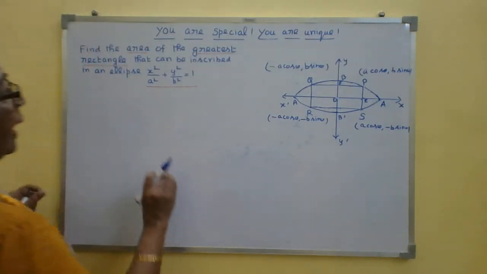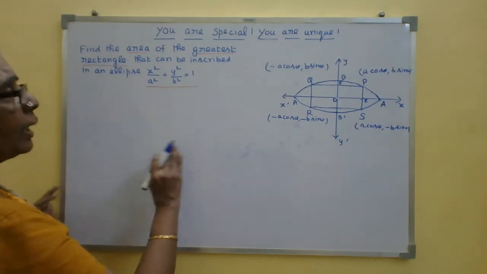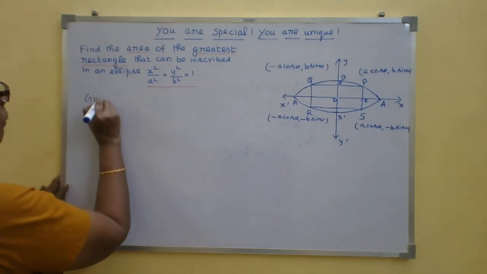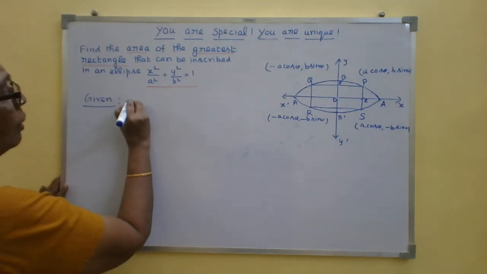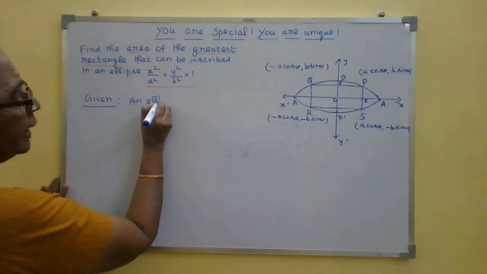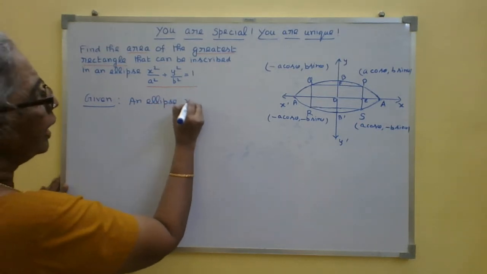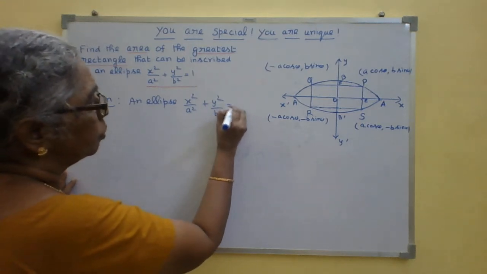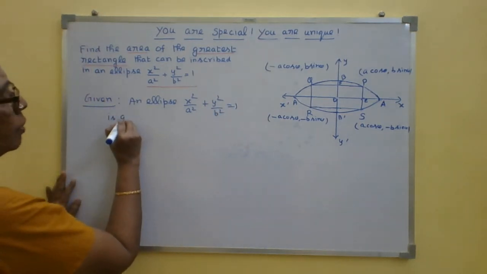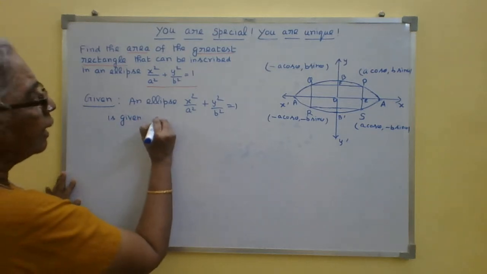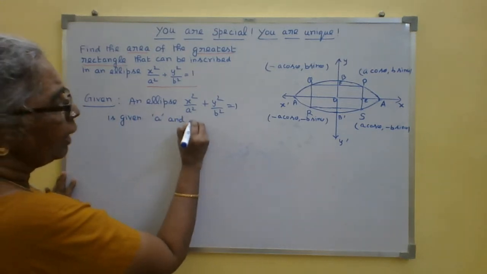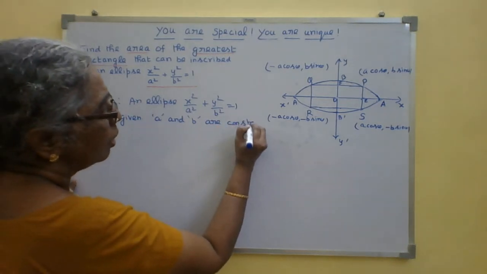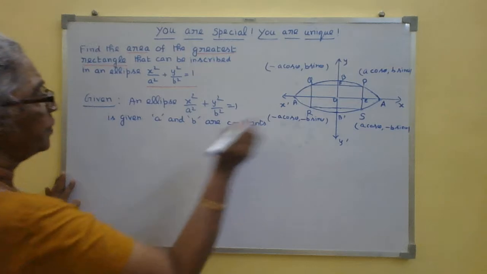You have to first remember these facts before going into the sum now. So now here a and b are constants. So now only the capital A, which is area, varies. I am straight away going to the thing given. What is given now? An ellipse. What is the equation of the ellipse? It is x squared by a squared plus y squared by b squared is equal to 1. That gives you an idea that a and b are constants, because the ellipse is given. That you should remember while differentiating.